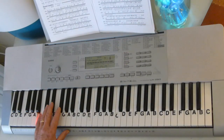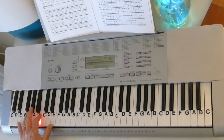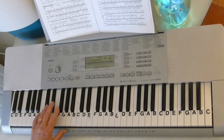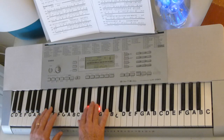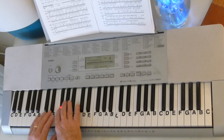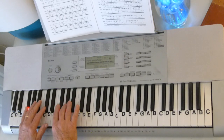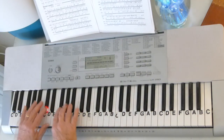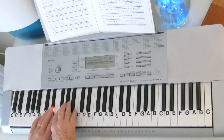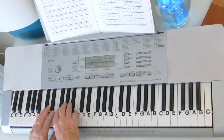So when we play that, and then once in a very great while we'll go down to E, B, E. So now I'll take it so you can see it. Well, let's start from the beginning so you can see it with the intro. Now we go to the F sharp. To the B. Then we play this as the interlude. So we play what we did in the intro, and then we're back to it.